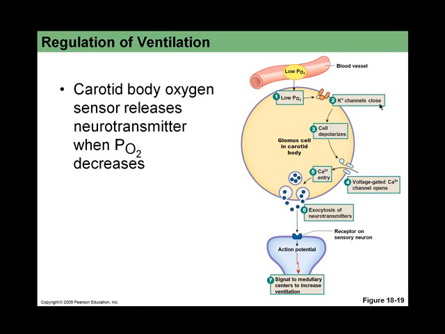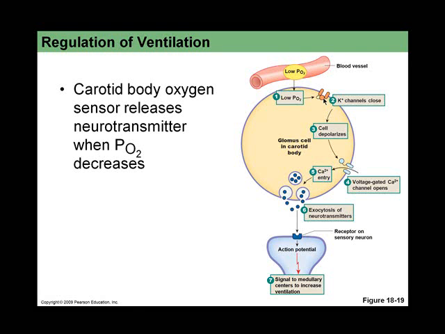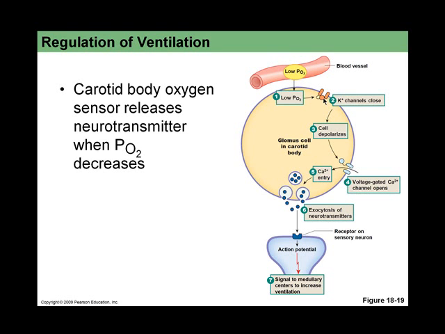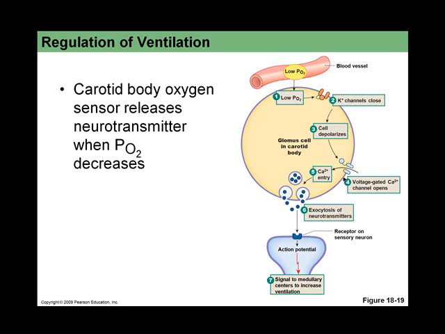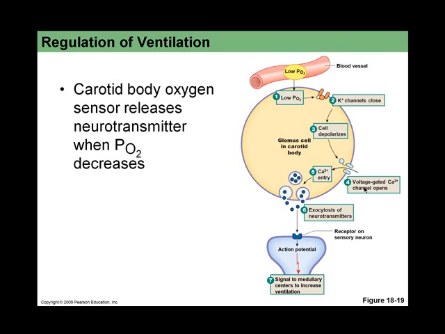They will close potassium channels. So under normal conditions, the potassium channels are open. So what's going to be the direction of the flux of the potassium? That's right, outward. So there's going to be an outward flux of potassium. When you stop that, you're no longer keeping the cell at a hyperpolarized state, and it will drift toward the more positive membrane polarity, in other words, depolarize, to a voltage, a membrane voltage, that will open the voltage-gated calcium channels.